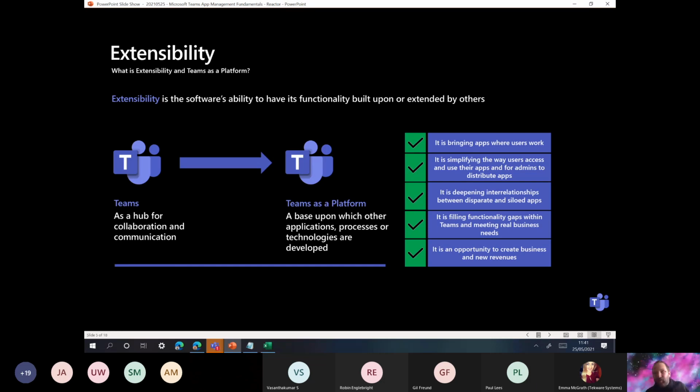Now, if we go back to when Microsoft Teams was first created, so that's 2016, it was released into GA in 2017. Teams then was a hub for collaboration and communication. It used to be called by Microsoft a chat-based workspace. It was as much to do with meetings and calling as it was to do with apps. The whole collaboration and communication was played up a lot back then, the natural successor for Skype for Business.